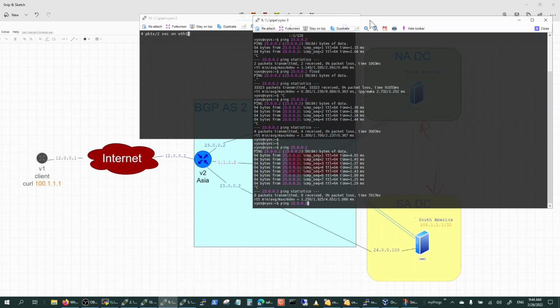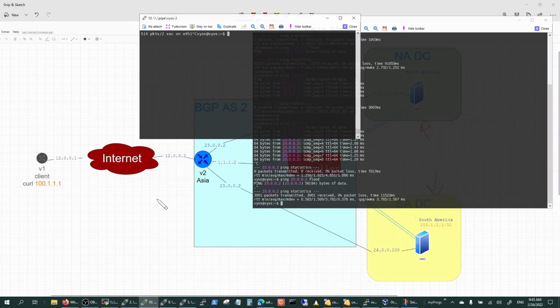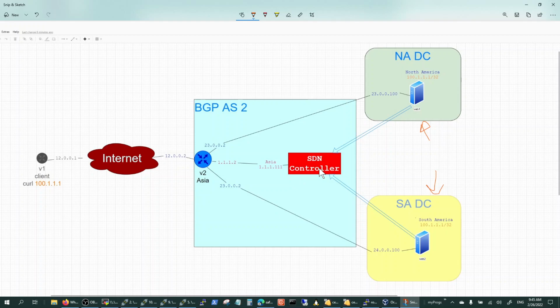Let's make it higher. There you go. And so you can look at these load numbers, extract them, and make an SDN logic to make a programmatic decision on the SDN controller.